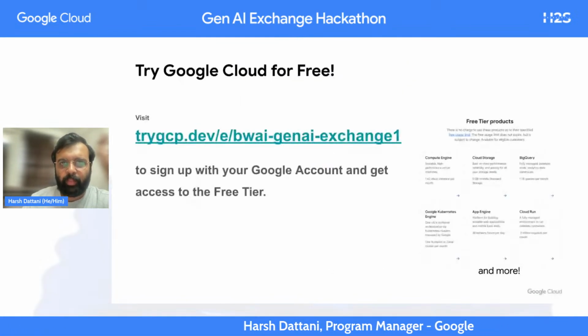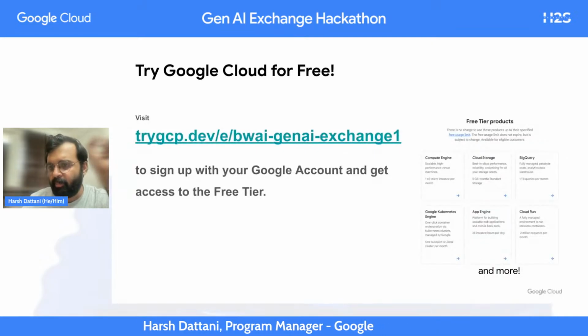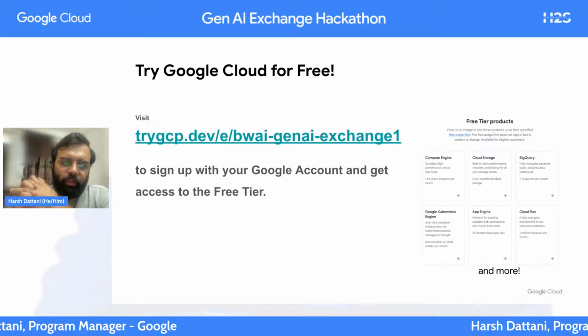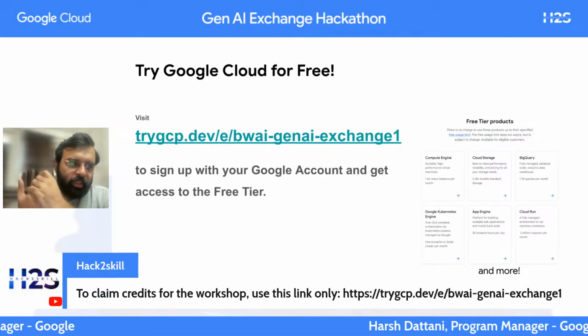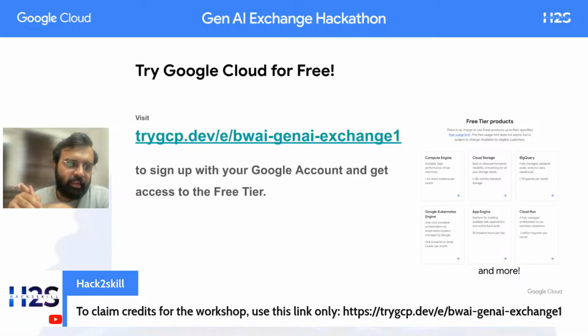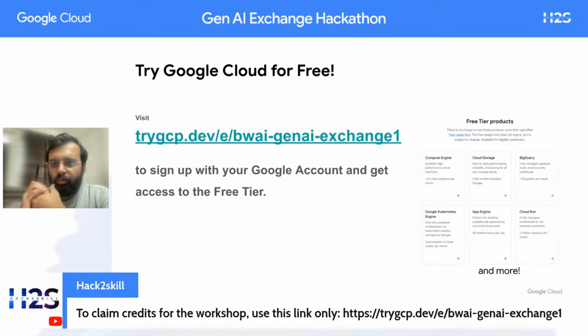I'll bring it on my screen as well. The link is being shared multiple times in the chat. Feel free to open that link. I would recommend you do it through your laptop, because after this we'll be using Gemini CLI, which is optimized for the laptop version. The link is being shared in the chat group and it's on my screen as well. If you want, you can do it in incognito or non-incognito. It's up to you.